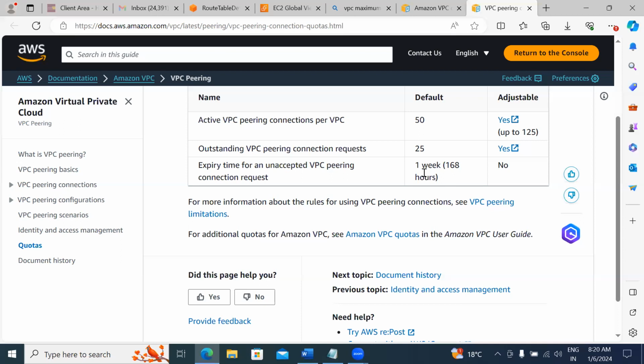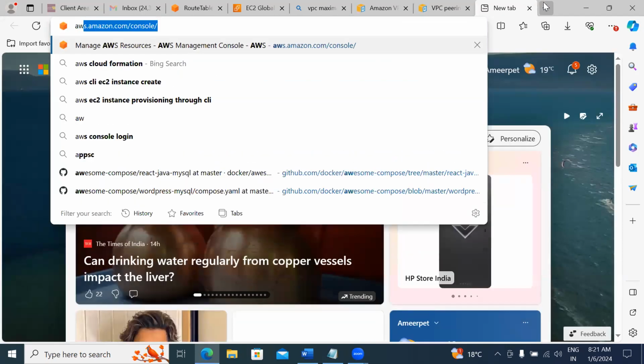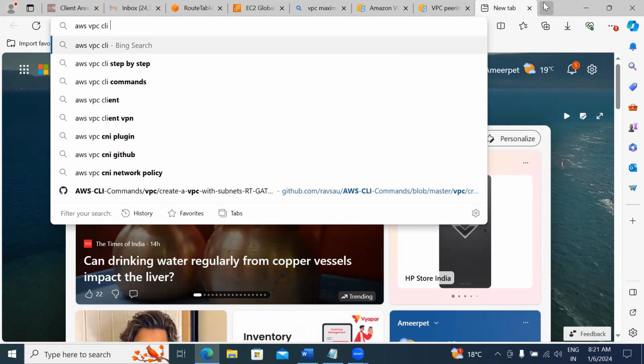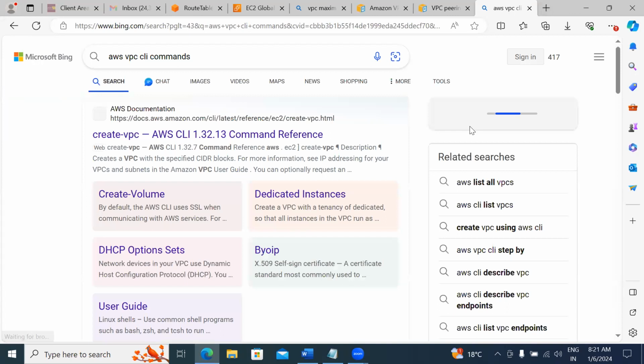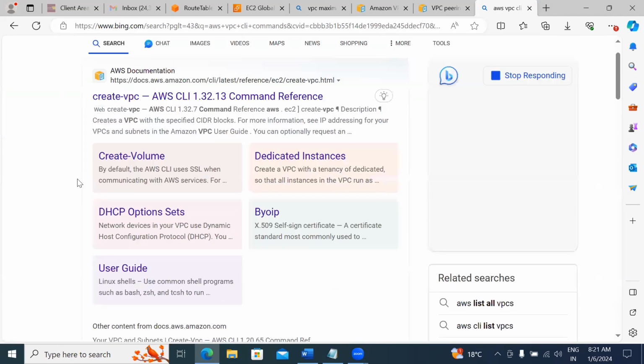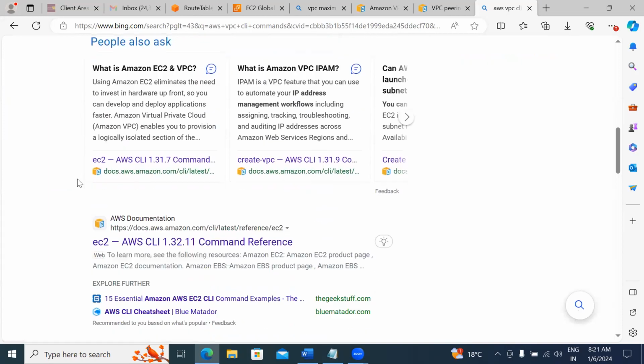Try to create everything up to this: NAT gateway, NAT instances, internet gateway, peering connections, with different CIDR blocks. Through the CLI also, try to create the VPC resources.